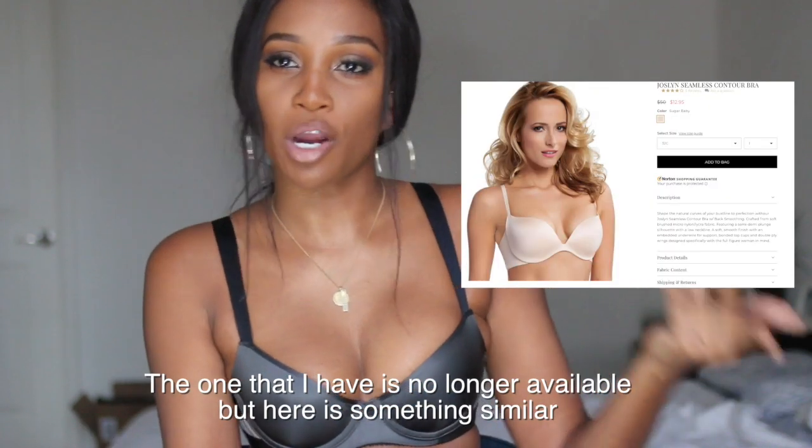All right, next up. I don't know if I mentioned this at the beginning of the video, but I chose all of these. This bra, other than the bralette, was one of the ones I was most excited to try on because I don't have a basic t-shirt bra. It is the basic t-shirt bra. It's so soft. Oh my gosh, it feels so good. And I think the color is interesting. It's not like a black, it's like a charcoal kind of color.